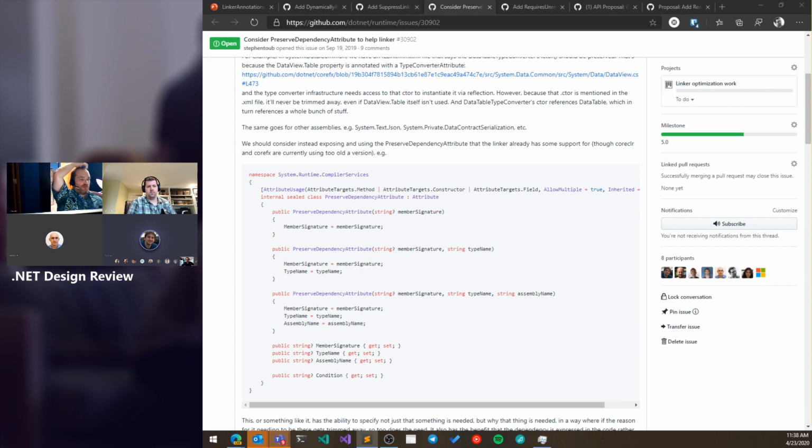Just maybe one point I would raise is if we make it too universal, we risk that some people will use it in their frameworks for something else, and then the linker will keep more than is necessary because they will just abuse the attribute. Yeah, that's kind of my point. I think we just had this discussion recently, Stephen, on the pure attribute, where pure had a very broad semantic, and different things interpreted it differently, and we ended up saying no, we really want an attribute that specifically says don't ignore return type. So it seems like we probably want attributes that are a bit more specific on what the mechanical interpretation is, and if you want more, you have to apply more attributes.